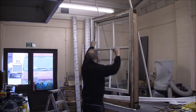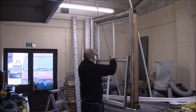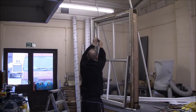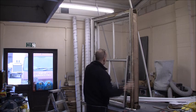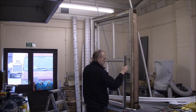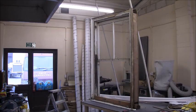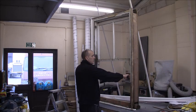Okay. This one comes down. So I'm going to cut this one. I'll put a knot in it, because I don't want all of the weights to end up in the bottom of the pockets at the same time. So lower sash is out, find somewhere for that. The next thing to come out is the parting bead, which is this here.